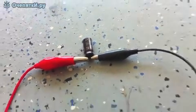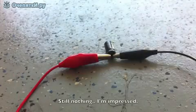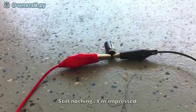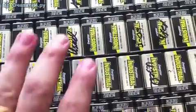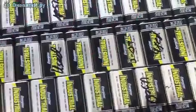Let's put some backwards voltage in it. I'm going to show you guys the Rice Krispie effect here. There's so much voltage it'll arc and you can hear it pop.